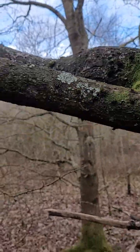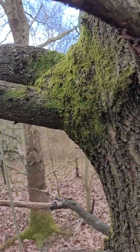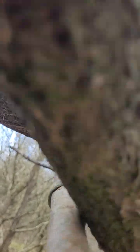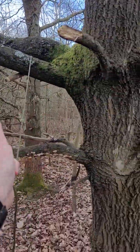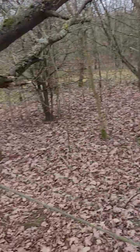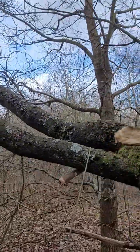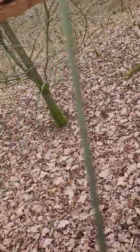So for instance, we can use this V-shape here. Get your stick — your anchor — and drop it in through there, like that. Check underneath, make sure it is secure. If it's not 100% secure, move it. Pull on it — it's not going anywhere, it's absolutely solid. Then you can secure the ridge line to the other end. You're using less cordage that way when you haven't brought enough to wrap around a thick tree. As long as you've got a strong anchor point at a slight angle, you've got your ridge line; you're halfway there. Then just secure the other end.